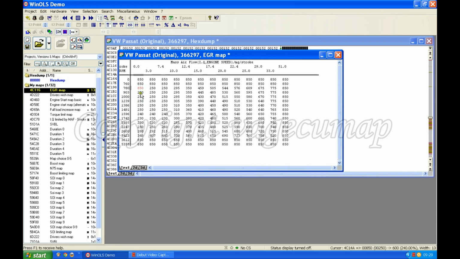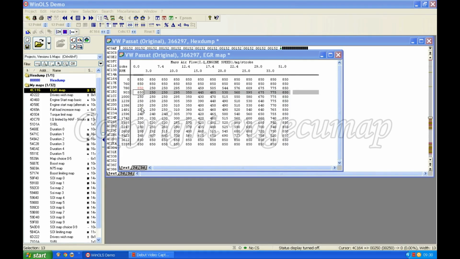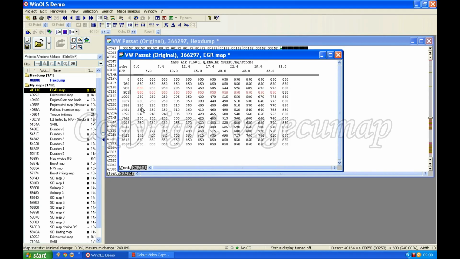Now what I can do instead, of course, is I could just say to myself, well, what I'll do is I'll pick a whole row, so I'll just go across there and have that as my whole row, and then here I will type 850 and press enter, and now you can see what it's done. It's turned my whole row into 850s, and because all of those numbers are higher than they were previously, they're red, and this end one is still black because that's what it was. It was 850 originally, so the original value is staying black. Higher values are red and lower values are going to be blue.